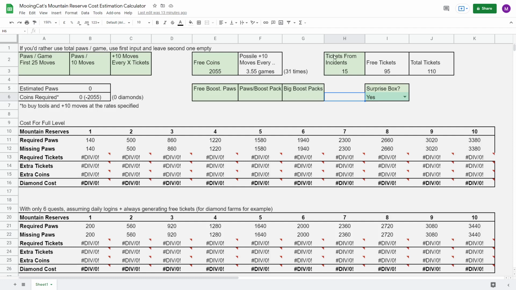So, surprise box. Then you have to enter in roughly how many tickets you will get from incidents. On beta, so far with around 3 days left, I have received 18 tickets. So I think 15 is conservative, but I've just used 15 here. You will get 95 tickets for free. Previously in the event, you actually got more tickets, but they nerfed the number of tickets you get. So now you get 95 tickets for free. If we assume 15 tickets from incidents, that is a total of 110 tickets.